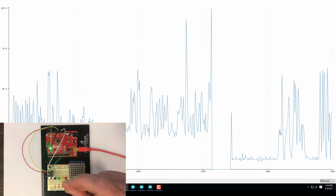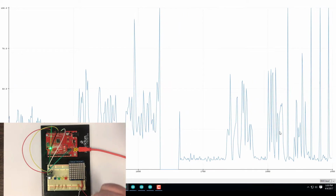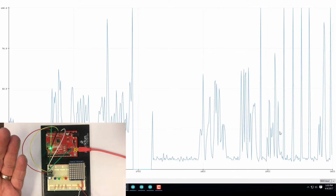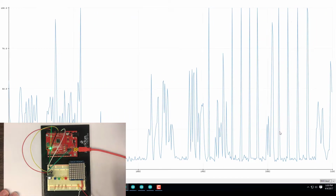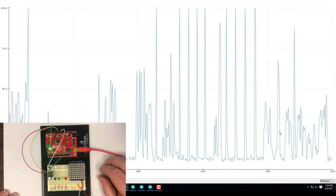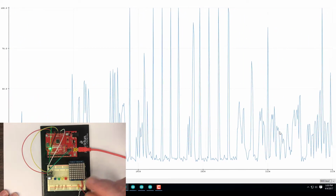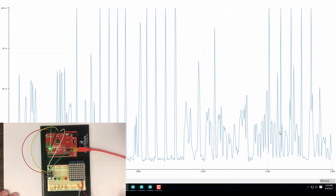Notice if I snap my fingers, it's like an impulse function. Or if I clap, we get a nice sharp hit on the serial monitor, so you can see that there's like an impulse that's being sensed by the microphone. We're going to be able to use that in the next experiment.